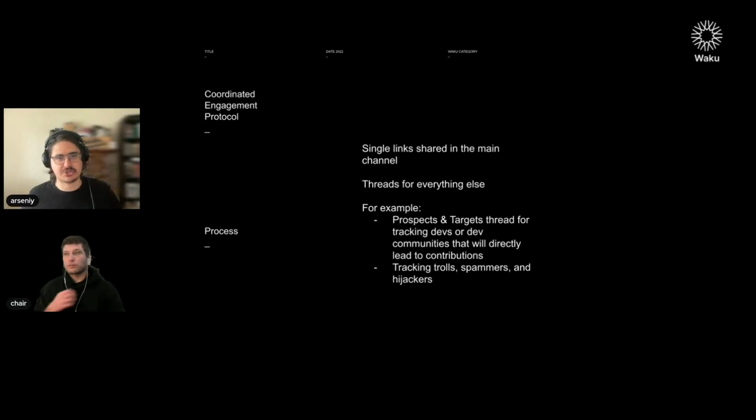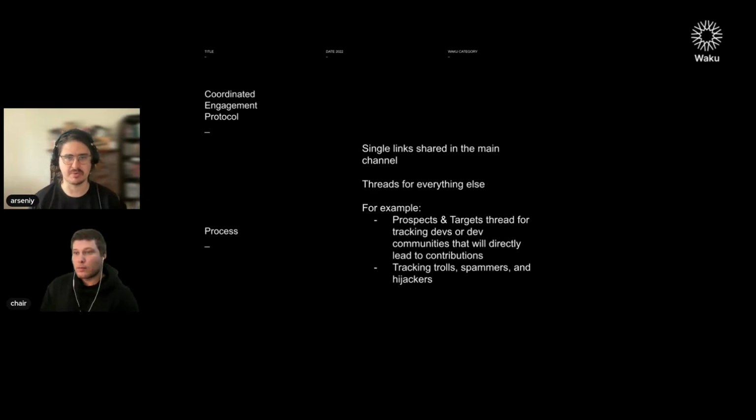And then the catch-all case is threads for everything else. This often will also have a link to a post from Twitter, Farcaster, LinkedIn, whatever platforms we want to focus on. But a thread basically means that it's anything that warrants further discussion. Maybe there's a specific protocol mentioned in the post. Maybe there's a specific issue that someone was having, and you want to direct the attention of a specific person to this post.